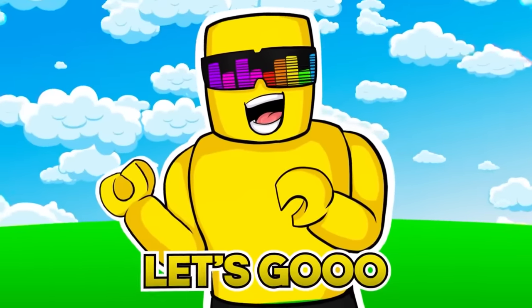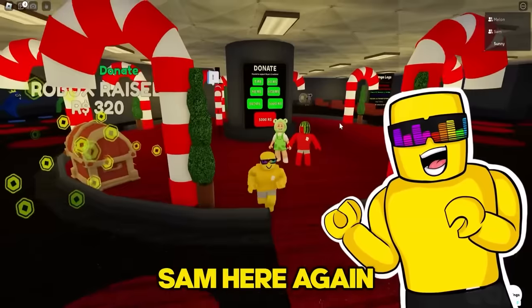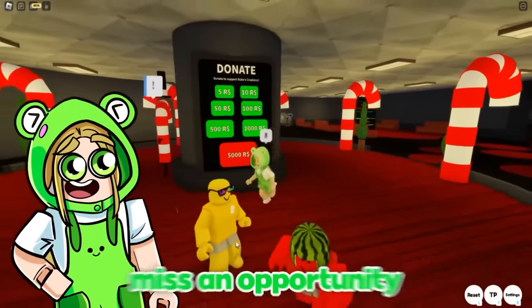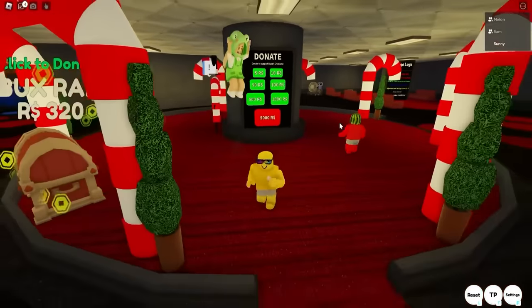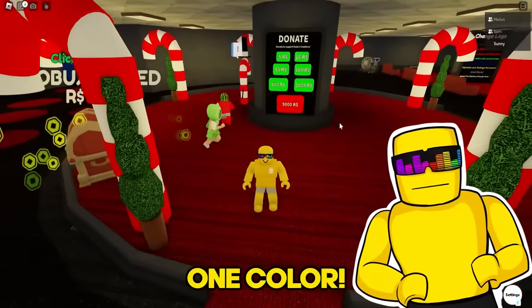Let's go! It's time to play Rainbow Friends Hide and Seek, and we've got Sam here again to help us out. Oh yeah, that's right. I cannot miss an opportunity to check out some more Rainbow Friends morphs. And in this one, it's gonna get really crazy, because you can only use one color if you're the hider.